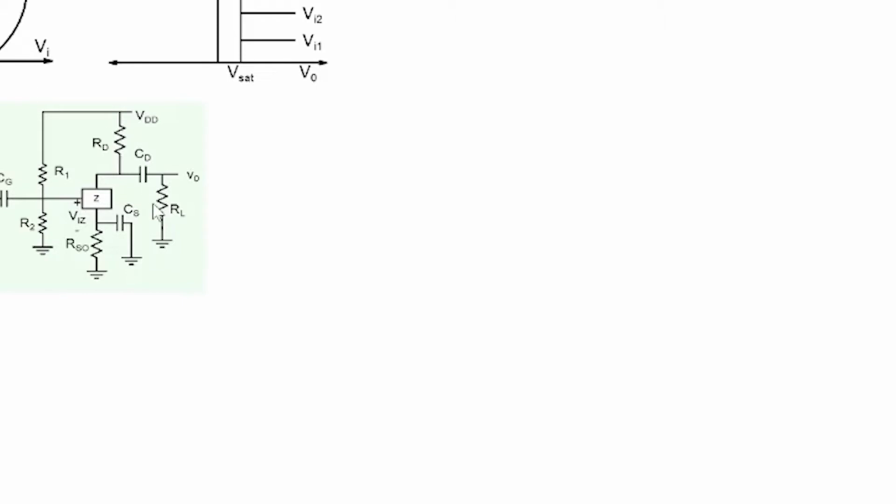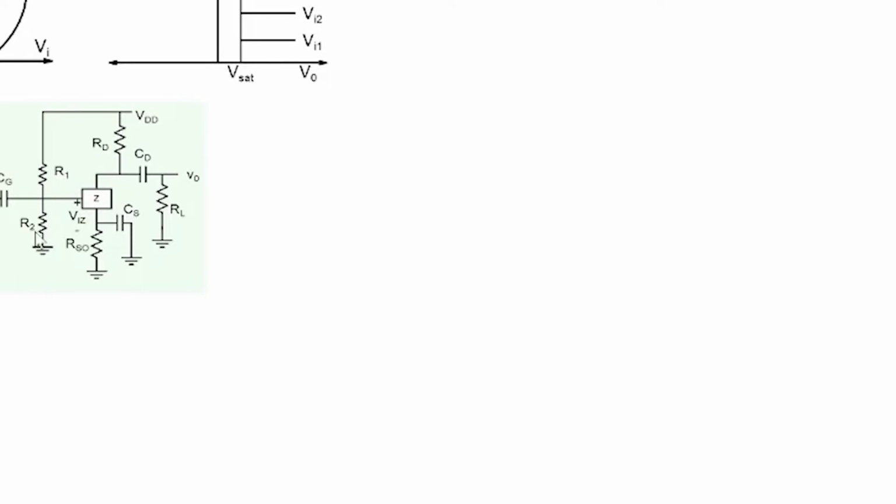amplifier. And so we had taken a general, hypothetical three-terminal element like Z here, whose characteristics are shown, I0 versus input voltage here, and I0 versus output voltage here. And we had seen this particular schematic here.